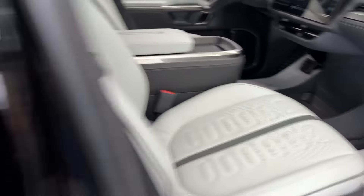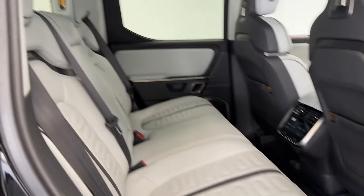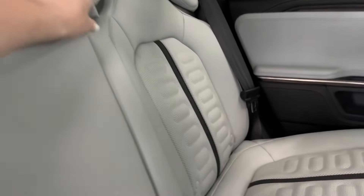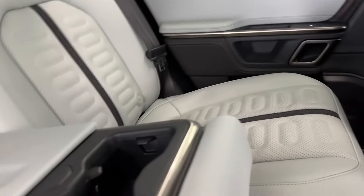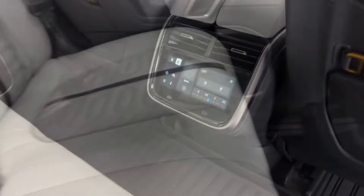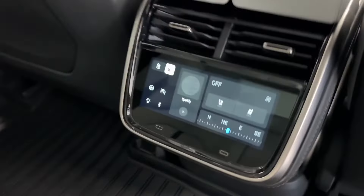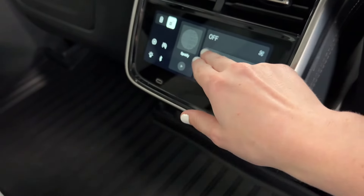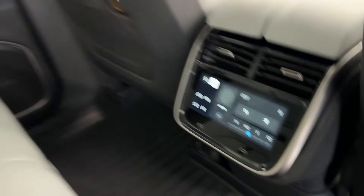We'll now take a look here at the rear seating. This vehicle can take a total of five people, but if you seat four or less, the middle seat does fold down to become an additional armrest with two cup holders and a small storage compartment inside. These rear occupants also have an LED display back here to control not only the rear climate control system, but also Bluetooth music and USB-C charging ports back here. The rear seats are also heated to help keep occupants comfortable.